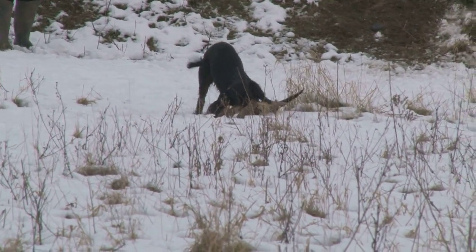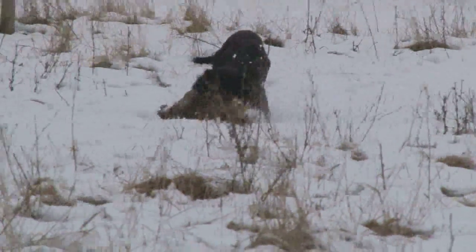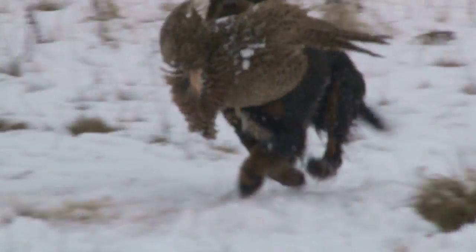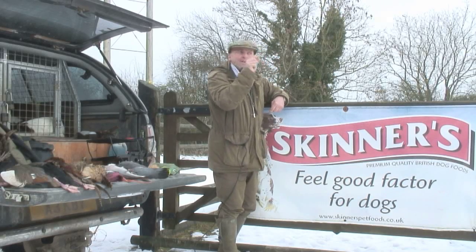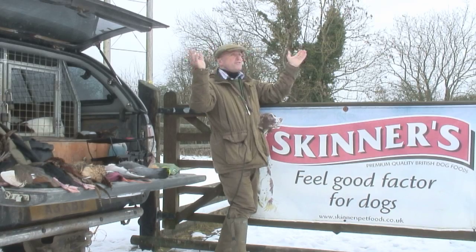We develop that by sending a dog a very short distance to somewhere where he's had several retrieves previously. So basically you take him out in your garden, your training field, you let him have several retrieves out of this bush, and then you turn him away, or you get a friend to plant a bird in the same bush without him seeing it thrown in there, and you turn him around and you face him and you say "Fetch," and he goes, "Well, I never saw one thrown in there."